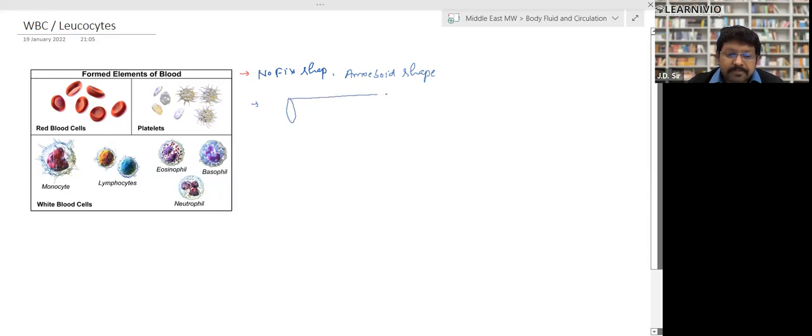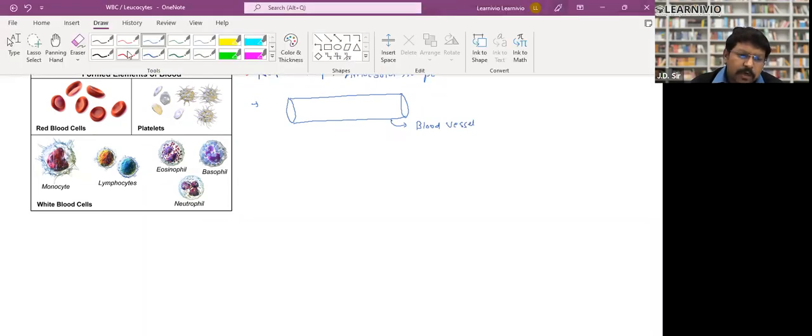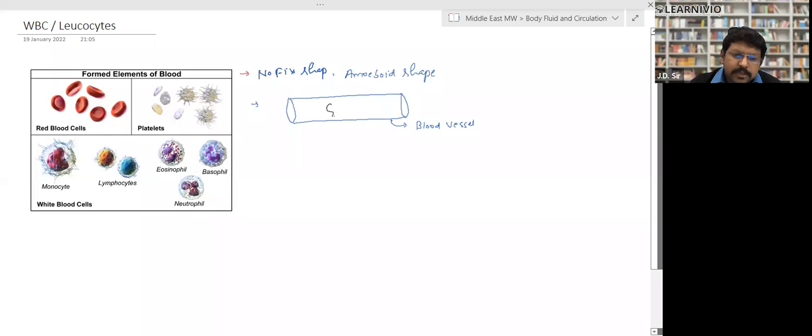For the sake of example, this is a blood vessel. Consider it as a blood vessel. It may be artery, it may be vein, whatever you want to consider. Inside the blood vessel, there are these cells which we call WBC. So what do WBC do? WBC can change their shape. In these blood vessels, there are certain small creeks, and from these creeks, WBC can come out. They can change their shape, and in this way, they can leak out from these spaces, right? So because of variable shape, they can come out of the blood capillary.